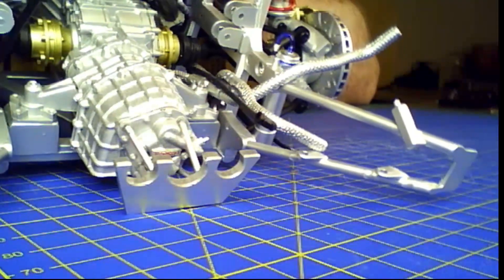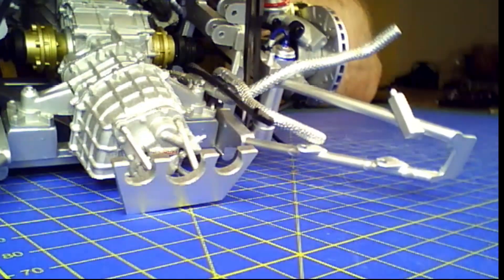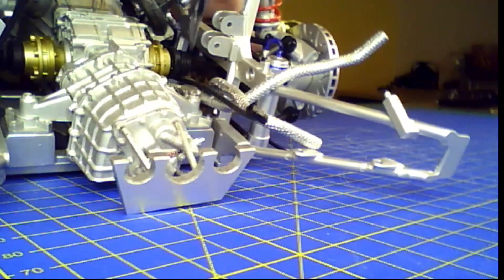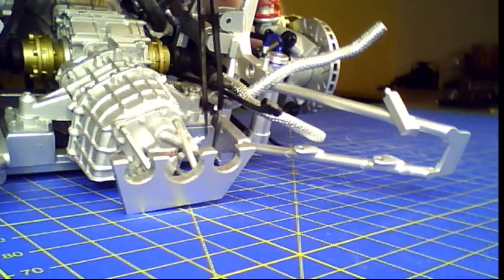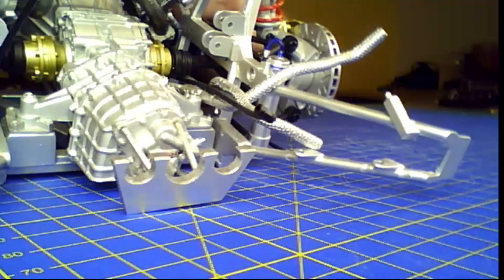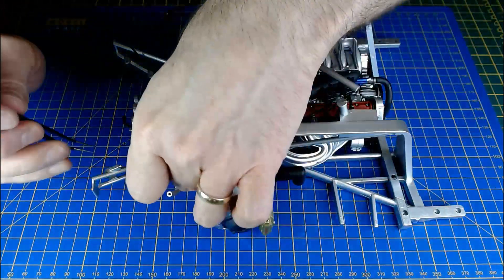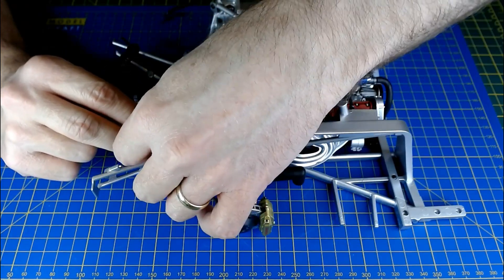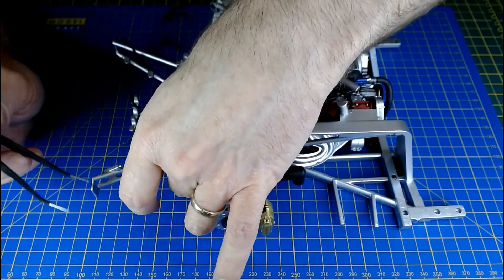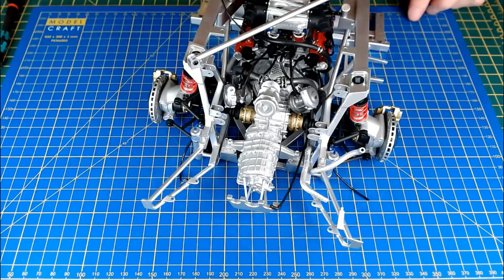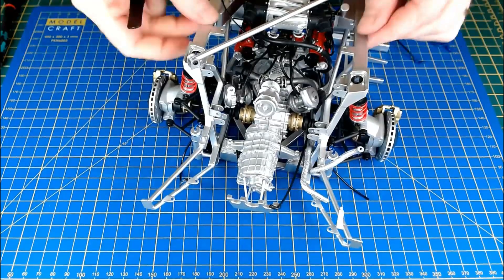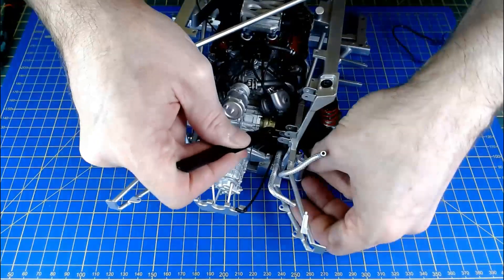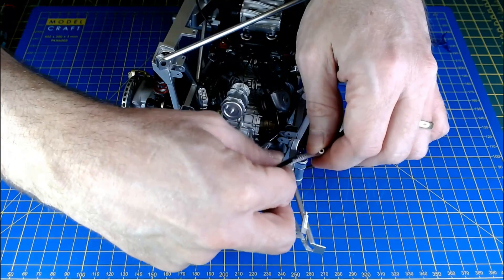So you can just make out that hole now, it's just in that area there. Okay, that's what that's going to fit onto. Hardest thing, if you like, or one of the hardest things is going to be routing. It seems to be routing this hose through. So take the short hose, which is this one on this side, route it through. The silver one's out of the way.